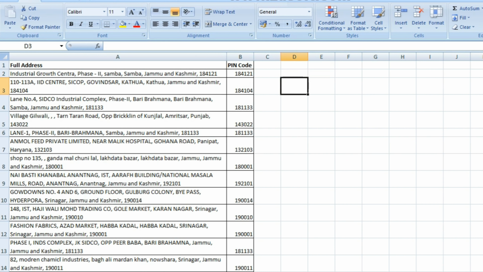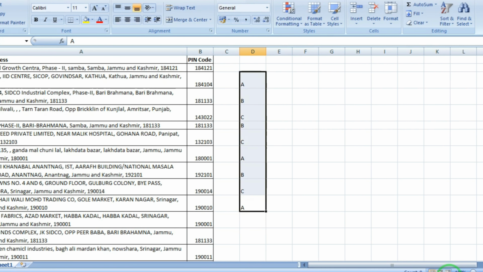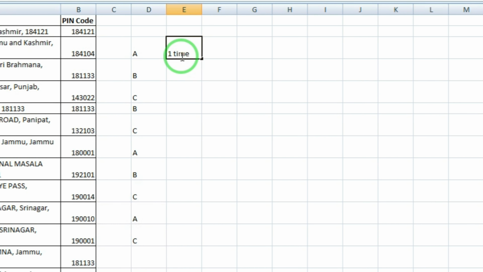Here I will show you a small table: A, B, C, B, C, A, B, C, A. A is the first time entry, B is also first time, C is also first time.